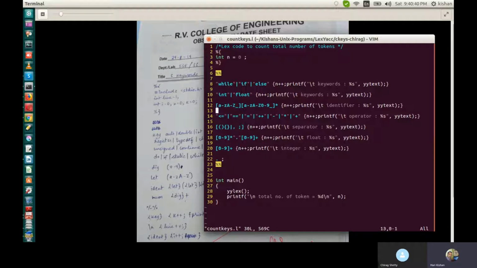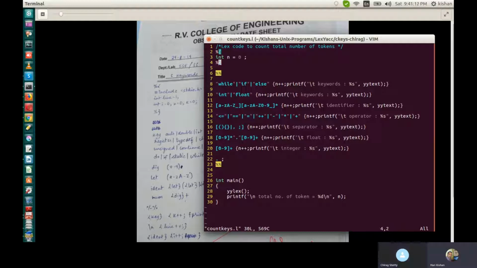These 7 lines are the rules to figure out what sort of tokens those are: whether they are keywords, or identifiers (identifiers are the variables we use), or operators, or separators. Separators it will also figure out, or whether it is a float number apart from integers. All these it can identify in this program.